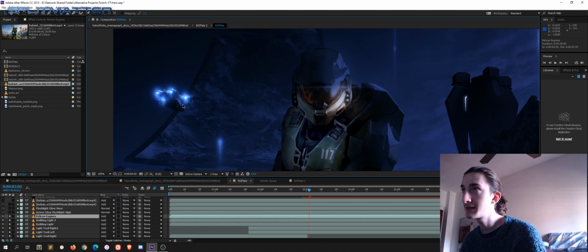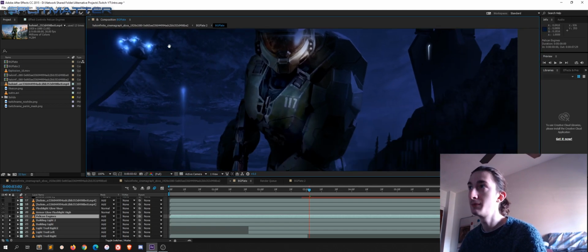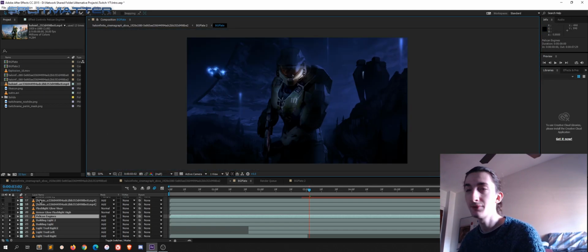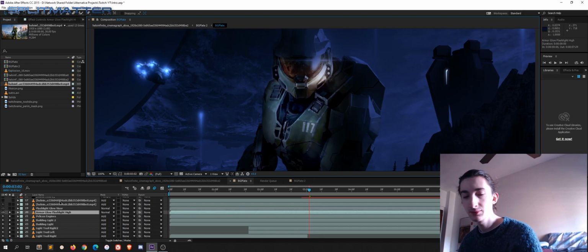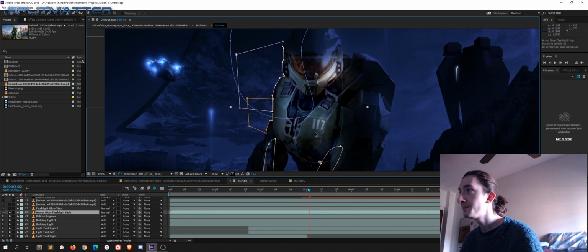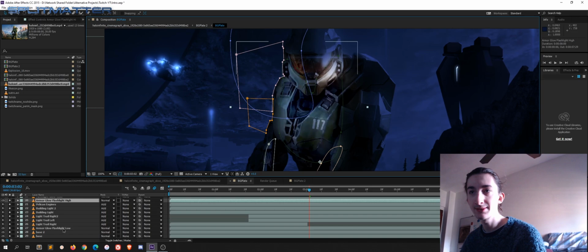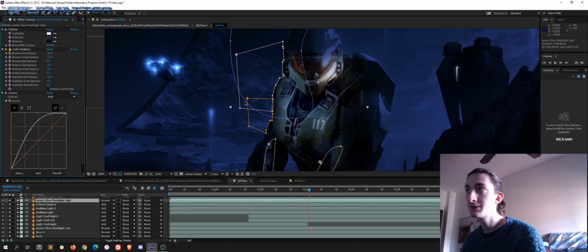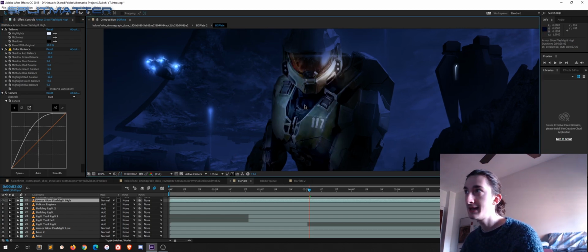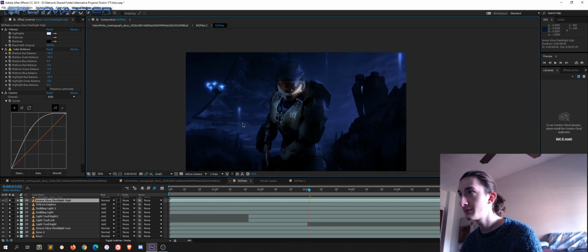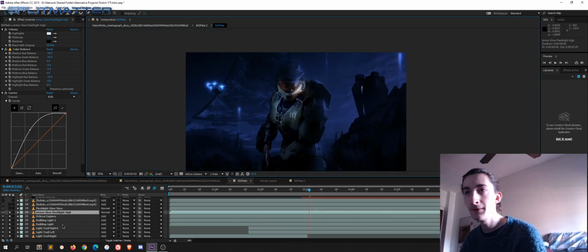Then I added the Pelican engine glow, which I thought was pretty important for the ambiance. I added some more glow to the armor. Now it's basically same as the low one, but it has a few higher value curves, and I really just added it to balance out the brightness here with the brightness on the other side of the helmet, because otherwise this part was too bright.